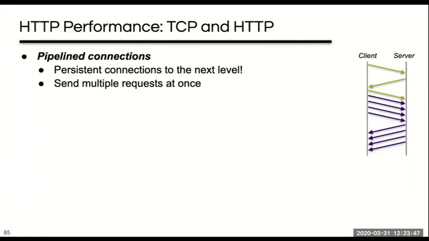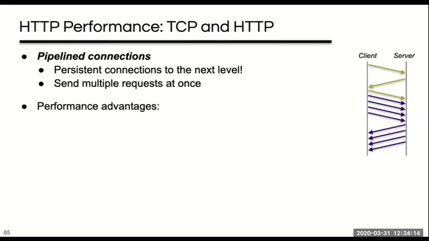So you can also do what are called pipelined connections. These are like persistent connections taken to the next level. Instead of waiting for a response before sending a request, you just send a bunch of requests all at the same time. And this is taking advantage of the fact that you usually know a bunch of things that you want to download all at the same time. Like when you load the main CNN page, it pretty much immediately knows a bunch of those things it wants to download. So there are 2 big performance advantages here.